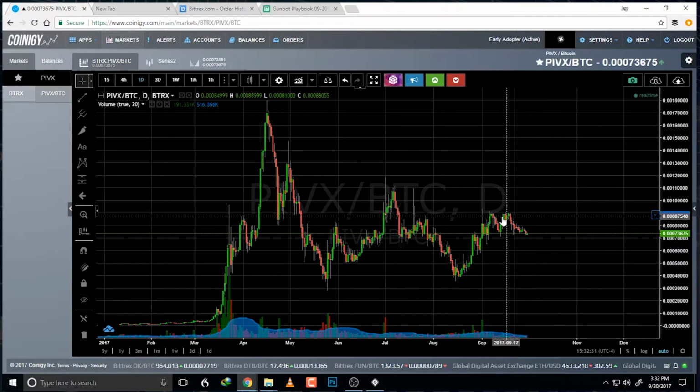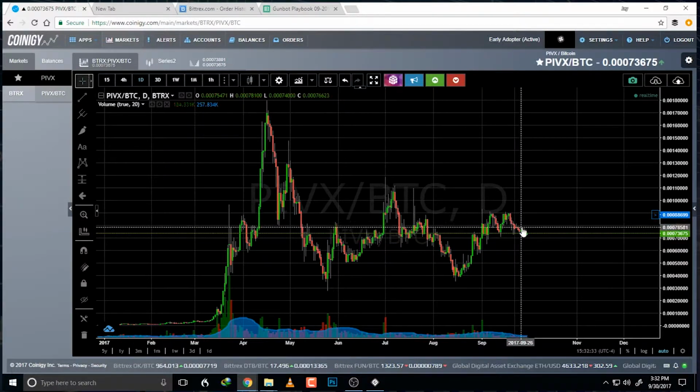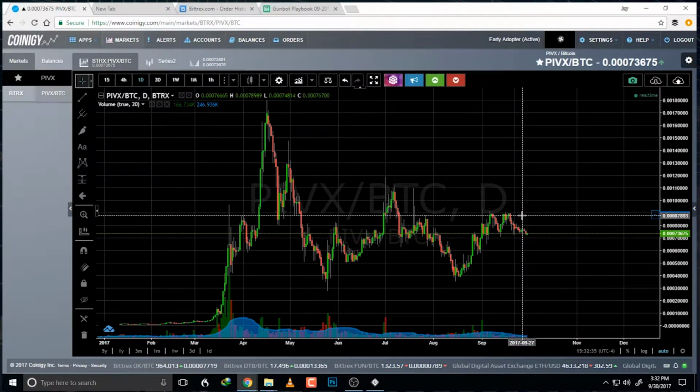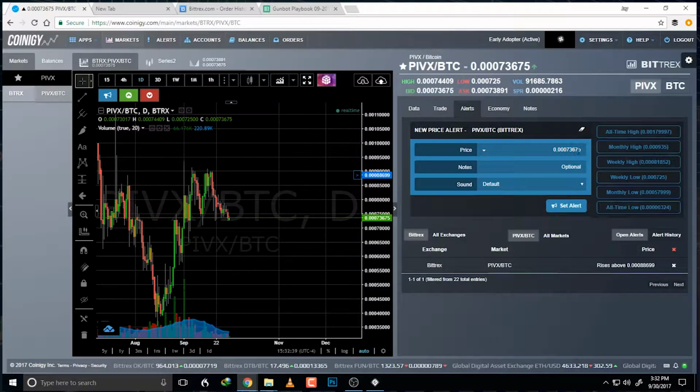Right? So now what I can do is go into alerts, copy and paste that number in here, and you can drag and drop it if you want. Like if you want it to be someplace else, a little bit tighter or something of that nature, you could set it where you want.